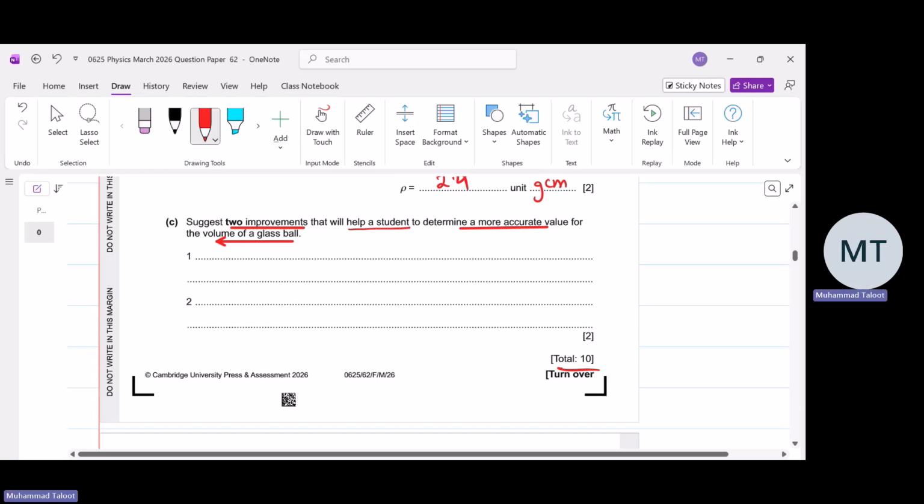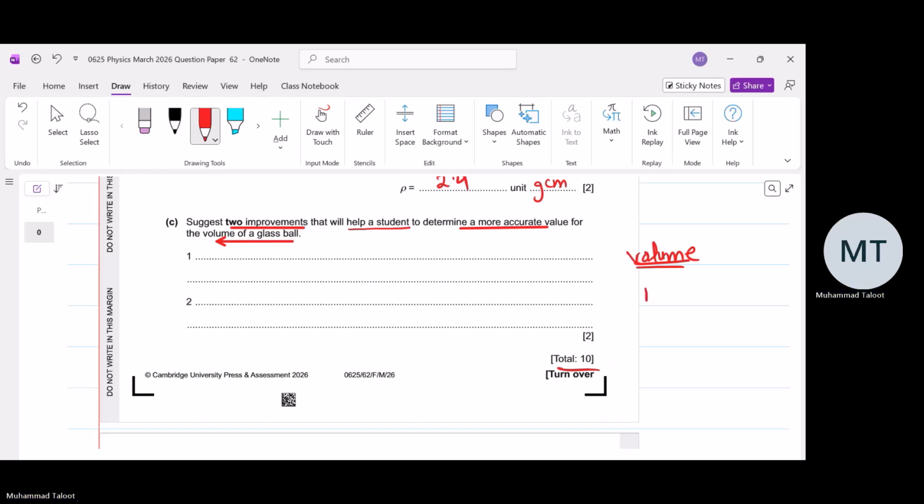So I'm talking for the volume, my dear students. I explained this, what I said. Suppose this is a measuring cylinder. Here I am having a measuring cylinder. So this is filled with liquid, and I add the balls here. Previously we have added 4 balls. I add more balls. So what happens? Level will rise more. So big difference will come.